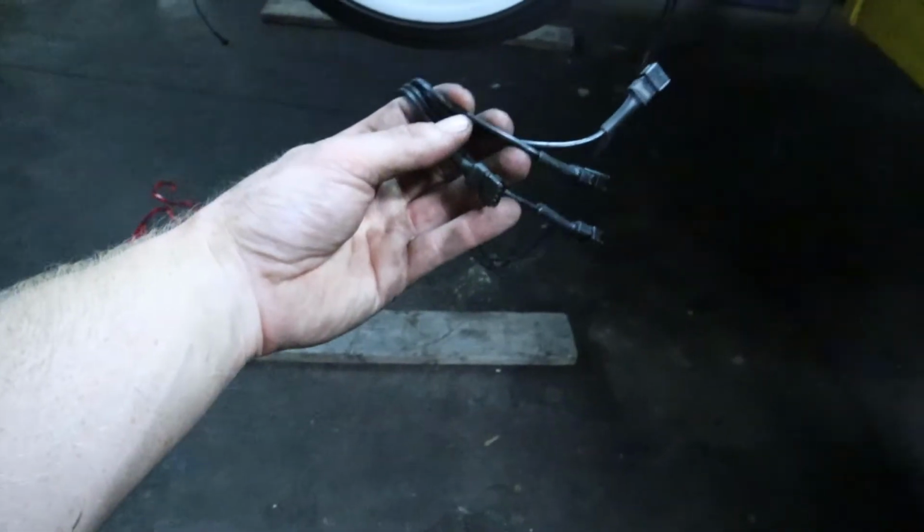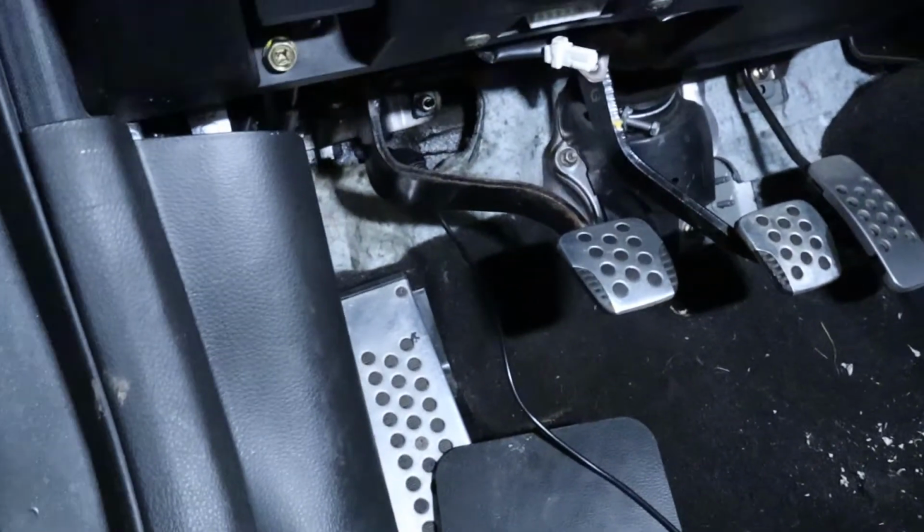But right now I'm just gonna go ahead and get underneath the steering wheel and drill some holes. Now all the wires are neatly pushed through the holes, so all that's inside is one cable, and then it's coming right underneath the slave cylinder. Now all that's left is simply plug and play, and then tuck up all the wires nicely, and then we'll be ready to rock as far as the bottom side.